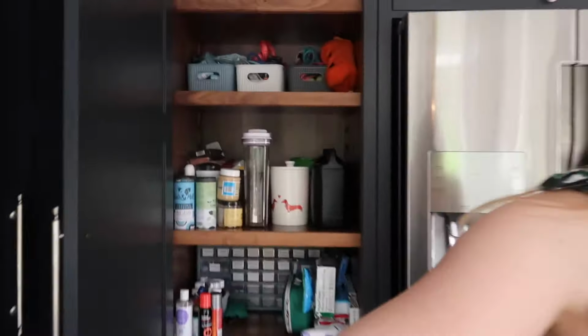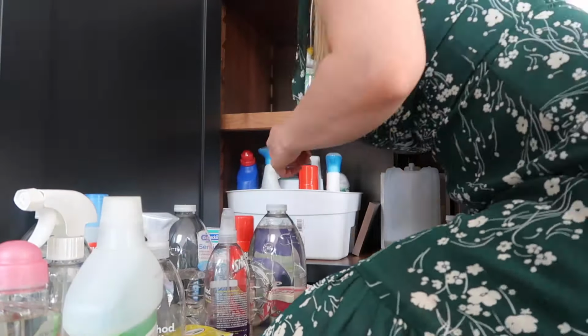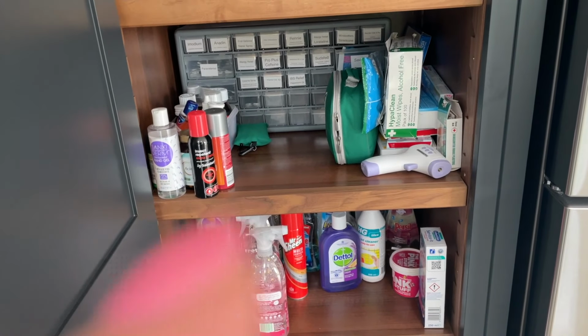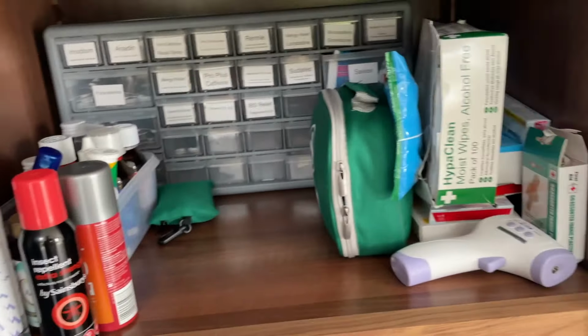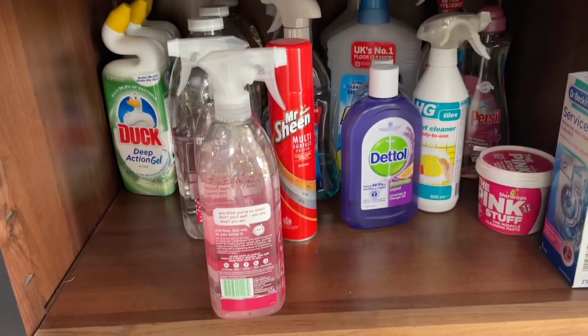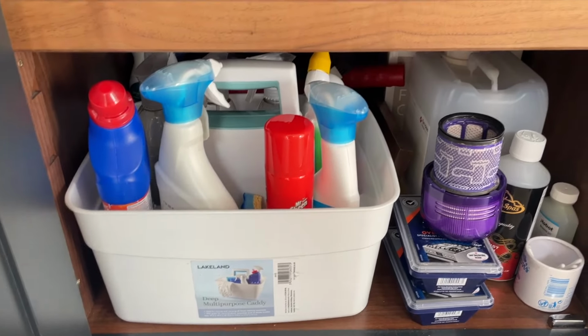Trying to organize the cupboards, and then finally I'm gonna go lower and do my cleaning cupboard, which I'm gonna move the camera onto the floor. One, it doesn't look that great because we have a lot of big bulky items. This side looks good, but the other side looks a bit messy. And then here's the cleaning cupboard, and I really like how I've put everything together that's the same, and then the cleaner's little caddy, and yeah, that is the cupboard.